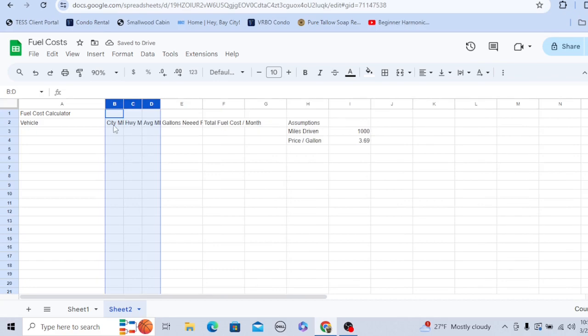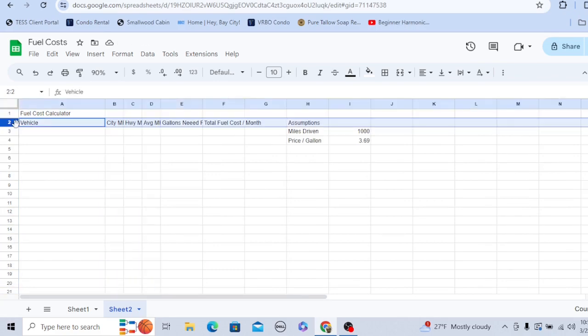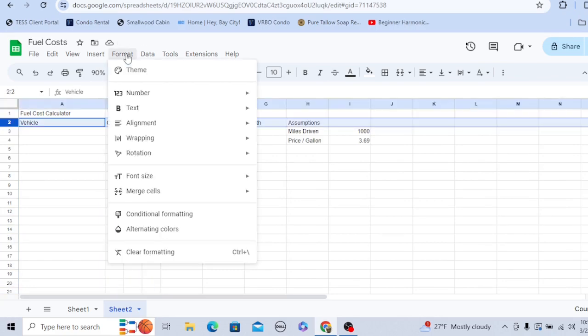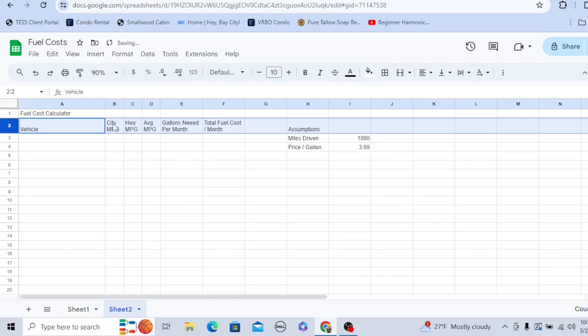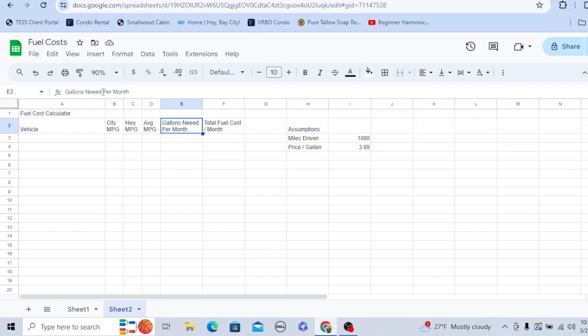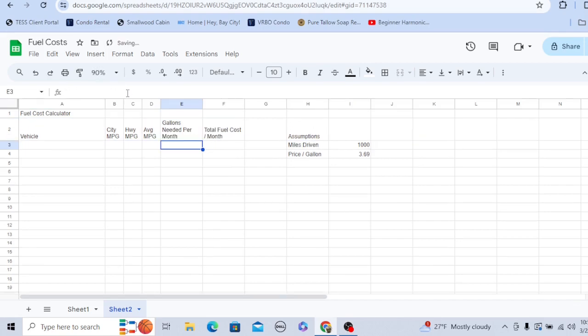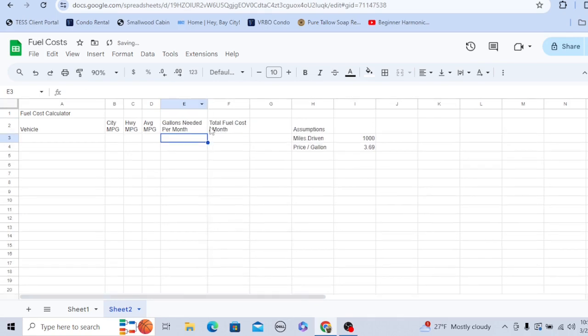I'm going to turn word wrapping on in row 2, so I'm going to click on the 2, and I'm going to go to Format, do Wrapping, and do Wrap. So then it'll stack those column headers on 2 lines. Everything else looks okay. There's a typo here that I'll fix. Gallons needed per month. I'll make that a little bit wider, so we're okay here.